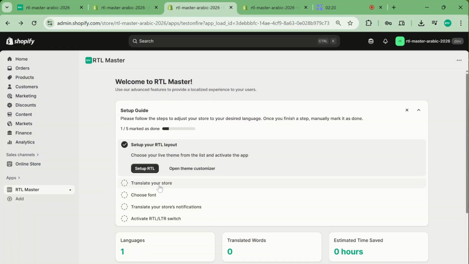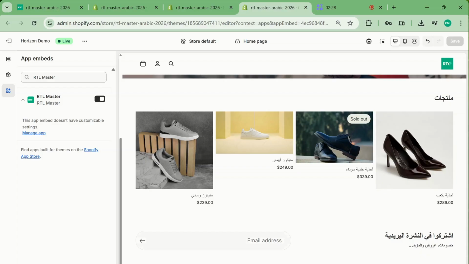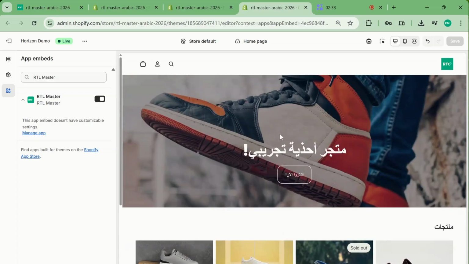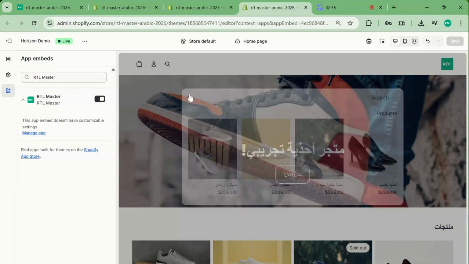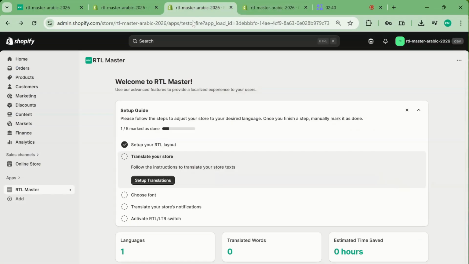Now the second part is the translation. As you can see, we already added some Arabic text, but the text that we didn't add, the one that already exists in the theme, like this and this, or the search, is still in English. So let's adjust it so it's in Arabic.